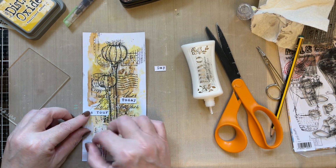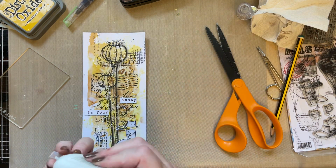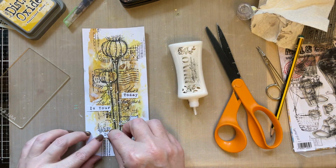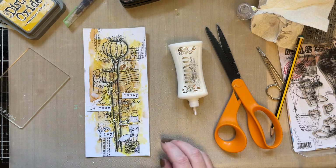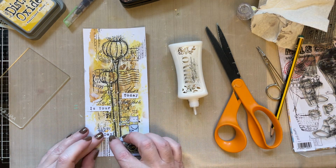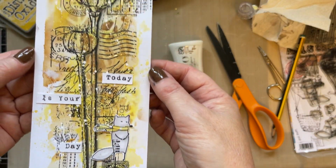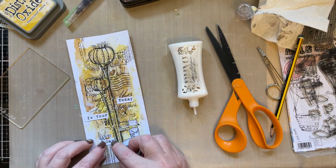I prefer it. Yes, I'm being fussy, but it's just what I prefer. So I prefer it that way than actually cutting the poppy in half, just so that you can see that. Then the poppy stays as a whole image, which is the way I like it.